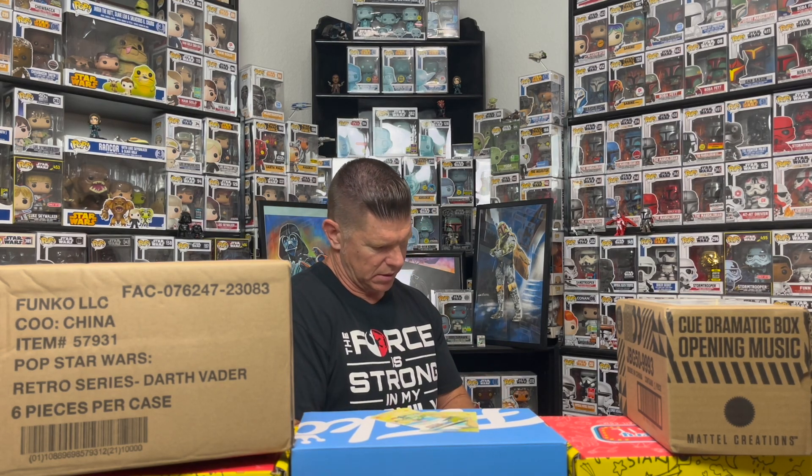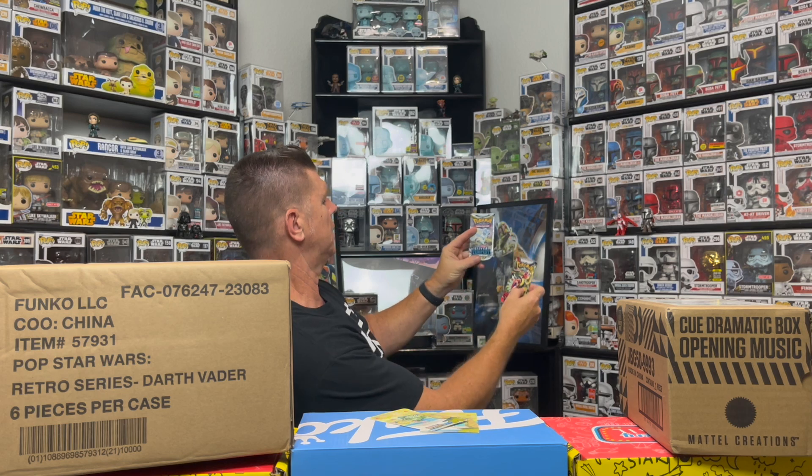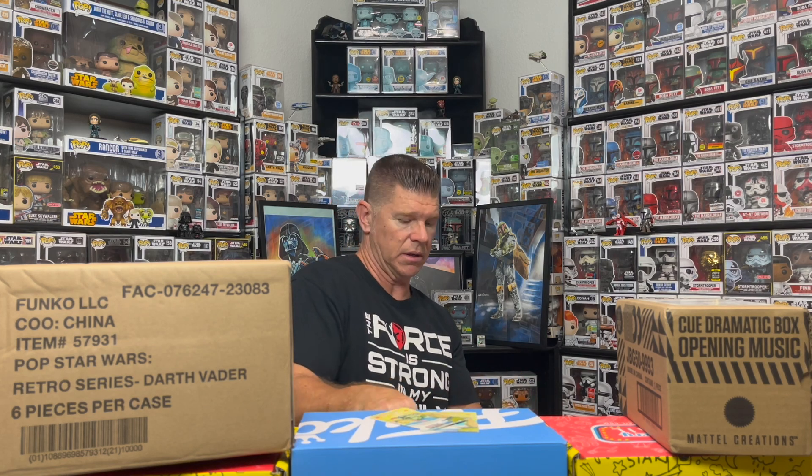We got some Pokémon cards — another thing I really don't know the value of. I think it's just kind of cool to try different things. Looks like there's two packs in here: Scarlet and Violet, and Silver Tempest. I'm going to open the Silver Tempest first — not that it's more valuable as far as I'm aware, but let's just do it.